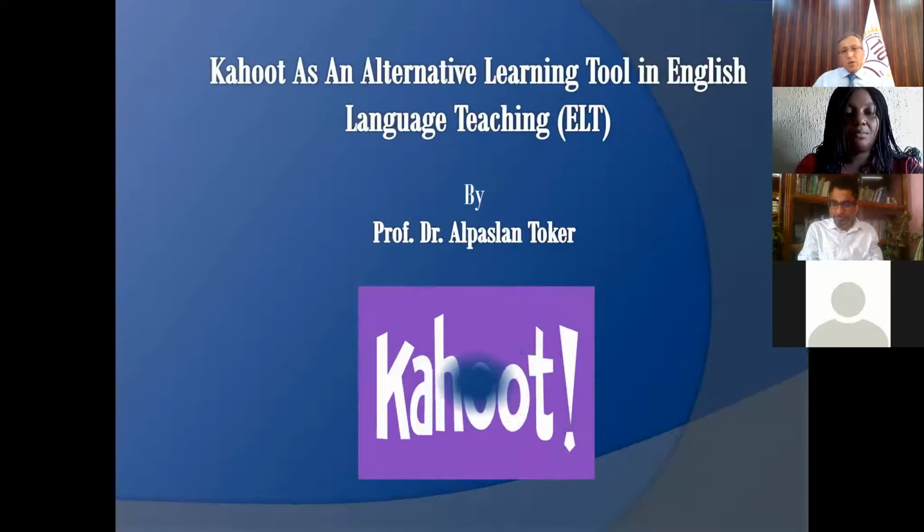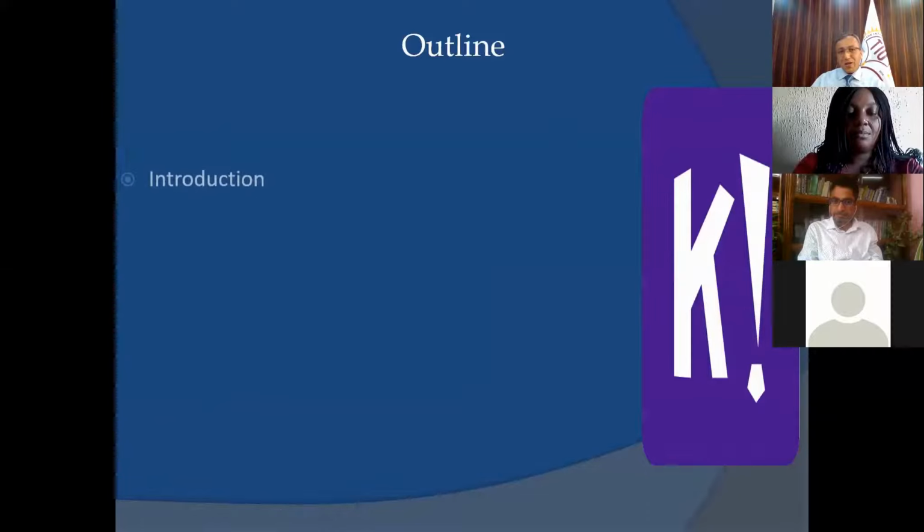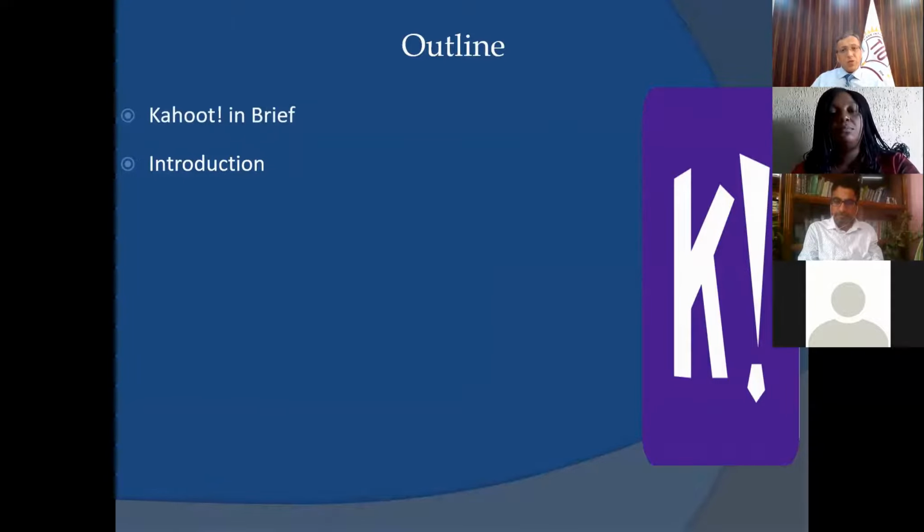The title of my presentation is going to be Kahoot as an alternative learning tool in English language teaching. So let me move on to the outline. I'll try to move as fast as possible, so that I don't take too much of your time. Let me give you the outline of my presentation.